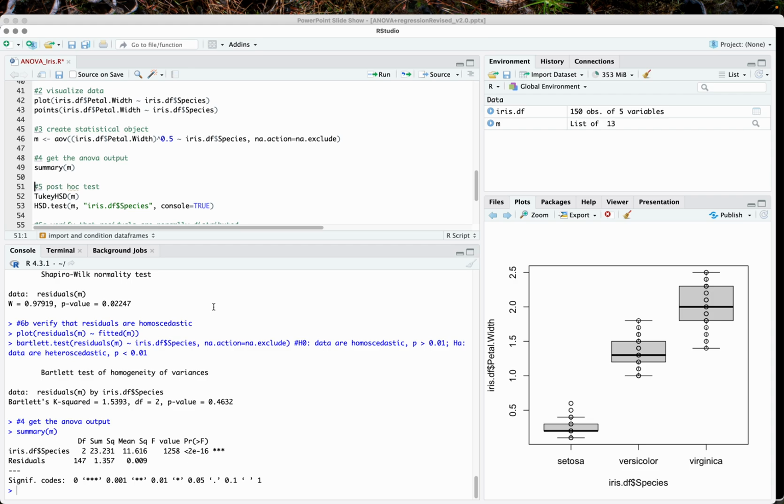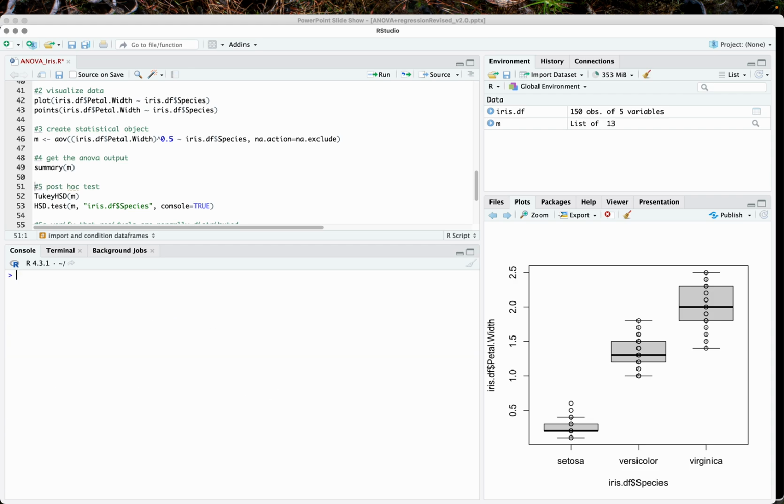So you know how on a PC, usually you're doing Control whatever, and on a Mac, you're doing Command whatever? Strange thing. On this one particular instance, if you want to clear out the console, it's Control-L on a PC and a Mac. Super surprising. Sometimes we all come together.